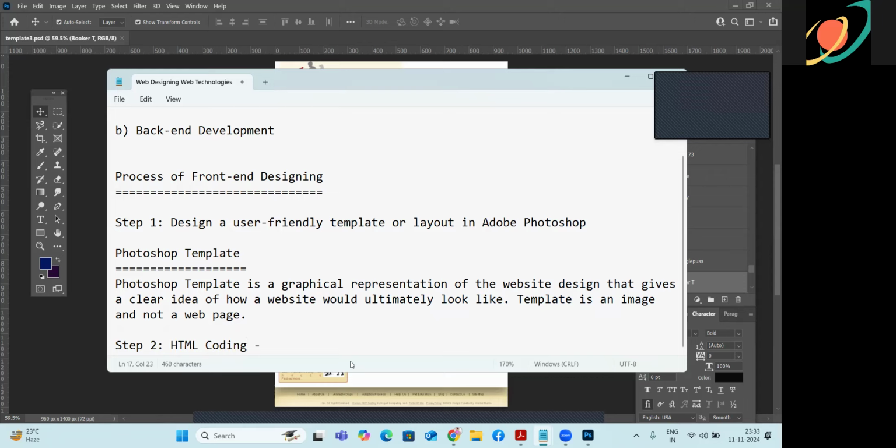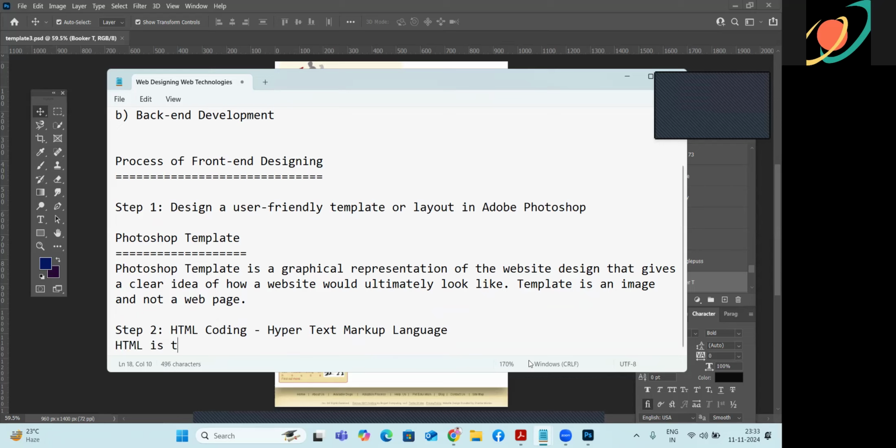Full form HTML is hypertext markup language. HTML, hypertext markup language. Now, what is HTML?